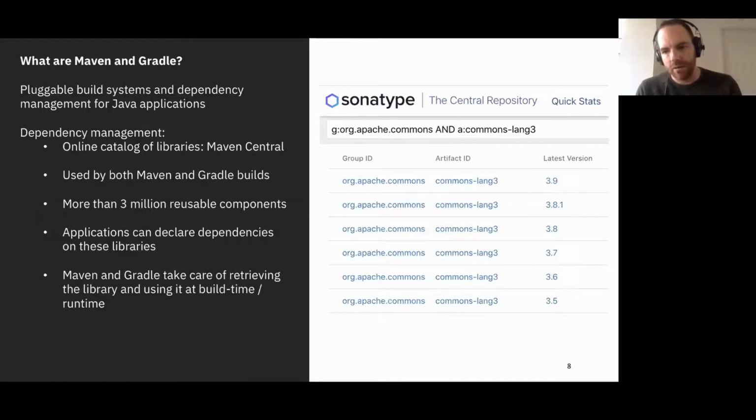The way Maven and Gradle work is, instead of going and downloading those libraries directly, you reference that library and you say, my application depends on this Java library from Maven Central. The way you reference it is a combination of three strings, which is a group ID, an artifact ID, and a version. Together they make what everyone refers to as coordinates. And when you run Maven and Gradle, they are actually responsible for going and downloading that for you.